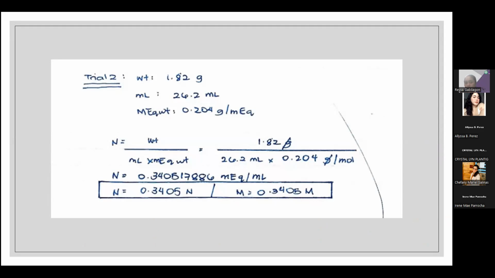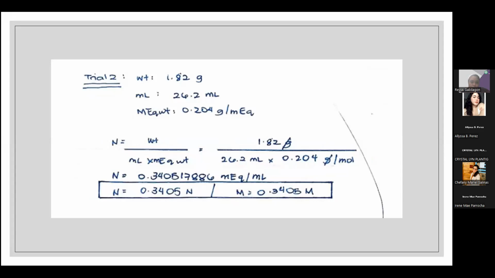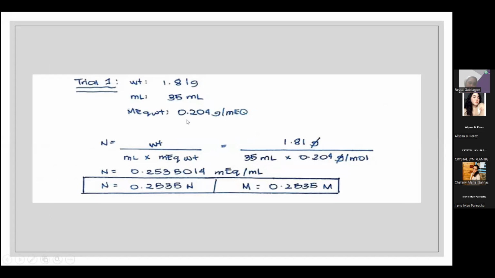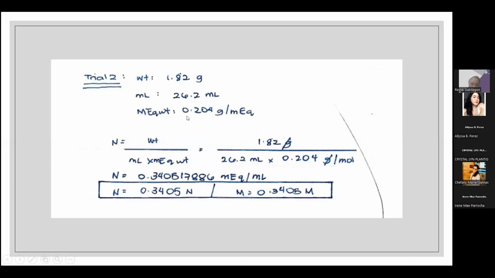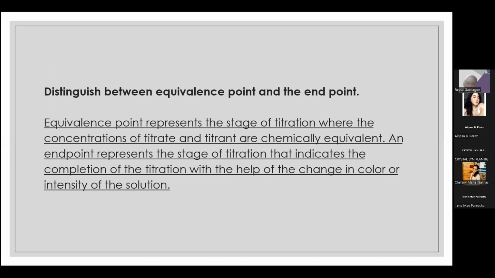Like sa mga cases ng compound na 2 or 3 ang factor, equivalence factor. This is also true, it's just that meron tayong difference sa mL ng NaOH na nagamit. Kaya hindi pareho yung normality and molarity ng both trials. That's okay. Phenolphthalein is, again, an indicator. So it's an acid-base indicator that will change color depending on the environment where it is added. Okay? Colorless yan siya pag acid environment and pink pag basic environment.